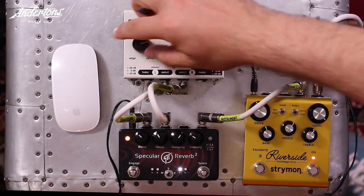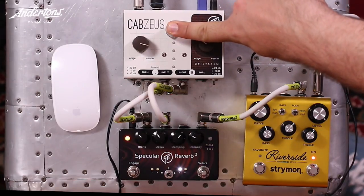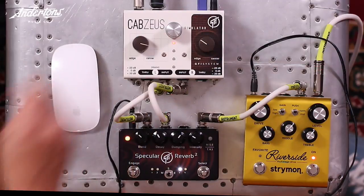And of course, you can preset that. You can either save your preset using the software, but it's so much easier just to do it here. So say you've set it up on here, and I've got my sound. This is my sound that I like. If I click and hold, it flashes three times and now it's saved. One, two, three. So if you go down one, you get that. You go back.